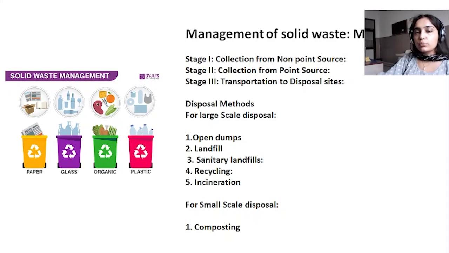Now, stage two. Stage one is just collecting the waste material from a point. Now, stage two is collection from point source. So, garbage gathered from non-point source is placed in designated point sources, such as public trash cans in residential buildings, next to marketplaces, and in other suitable places. Communal trash cans are positioned. Other distinct point sources include shopping centers, lodging facilities, open spaces like gardens, and places of worship.